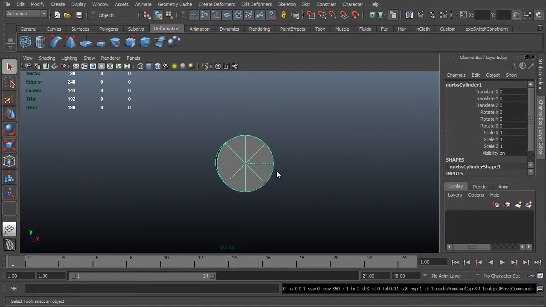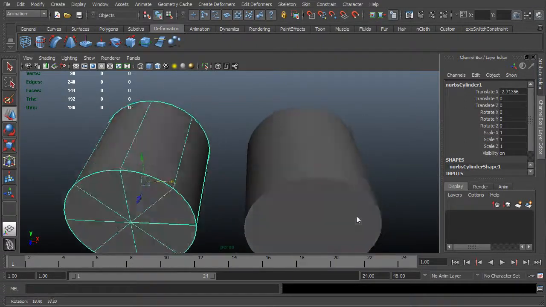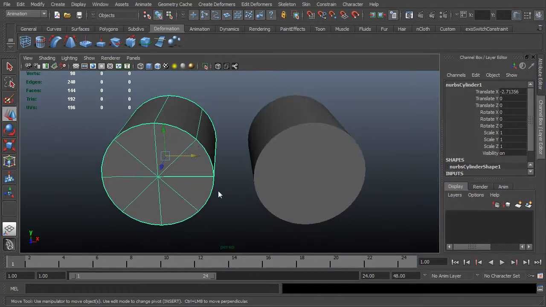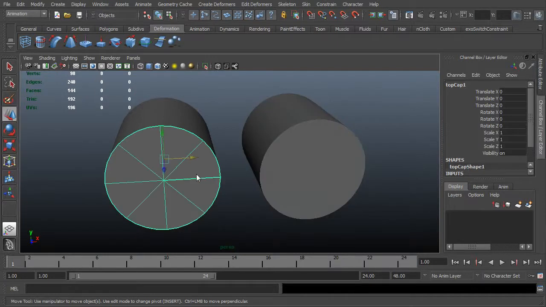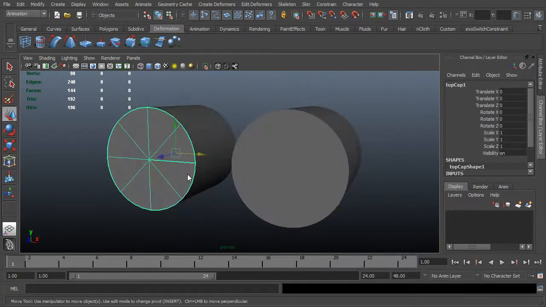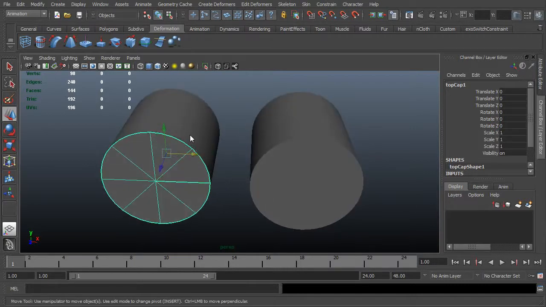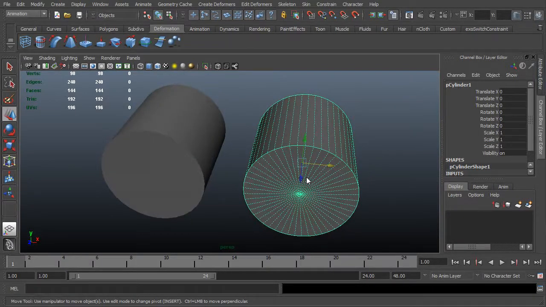So let me add a NURB cylinder here. Notice now, these will both render nicely at a relatively close perspective. But notice here that this has 8 control points around it, whereas this has 48. This is a lot more for the computer to throw around interactively, because right now this is being rendered sort of low res, and when I actually send it to a renderer, it will be tessellated up to a much higher level so that it will be smooth. So this is very lightweight to work with, whereas polygons, if you need to work with something really close, have to be pretty high res, and so they're heavier to work with interactively.